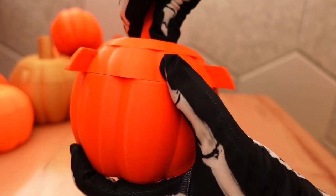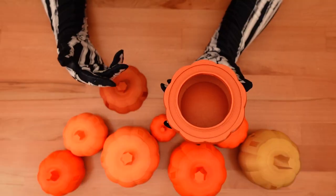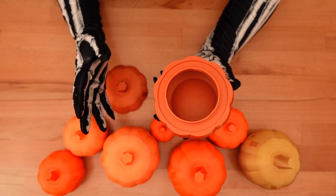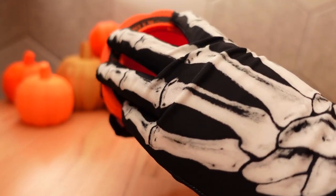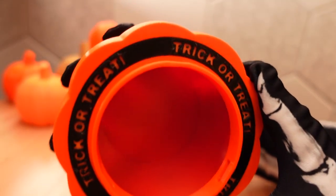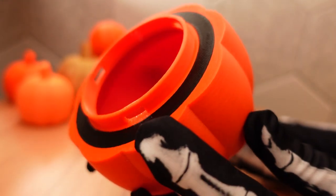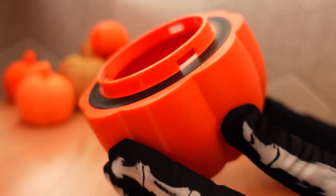This project has a couple customization options. For example, just underneath the lid, there's a bit of dead space that runs around the rim of the opening. This is a consequence of fitting a cylinder lock into an approximately spherical volume. To take advantage of that space, the project includes 3 ring-shaped inserts. One that says Happy Halloween, one that says Trick or Treat, and one that's left completely blank.